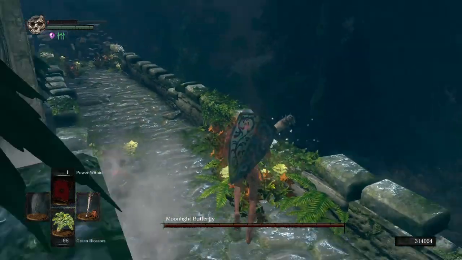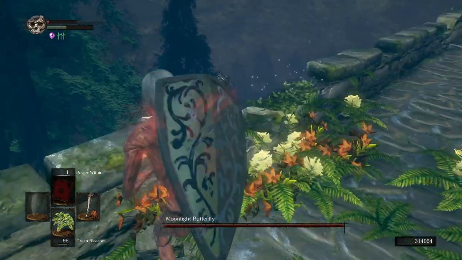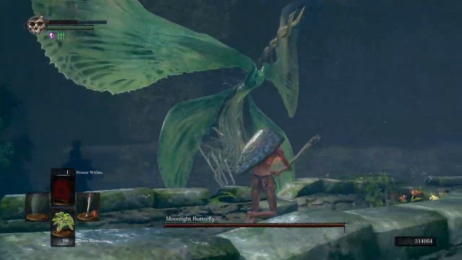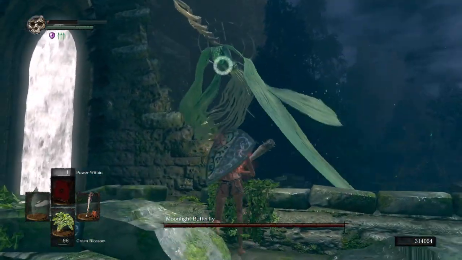The Moonlight Butterfly. So not only do I have the Tearstone Ring on for this one, but you'll notice I also have the Grass Crest Shield, and I think I might even be using the Chloranthe Ring, because if you want to know about pain and tedium and just absolute garbage, welcome to this encounter.